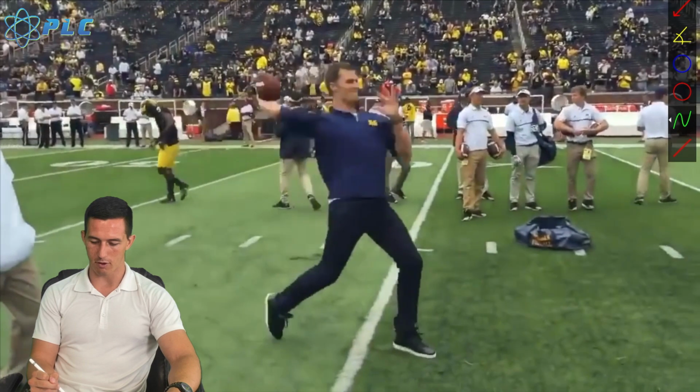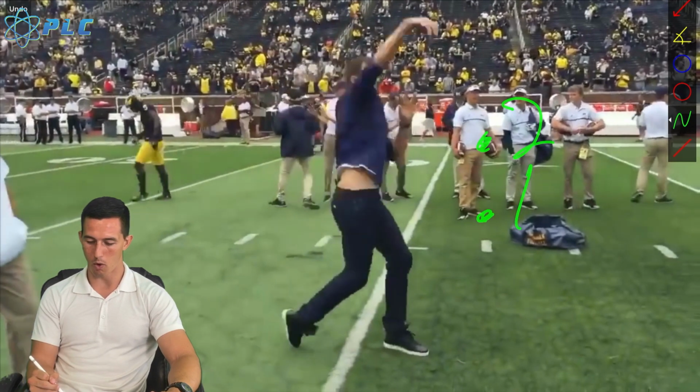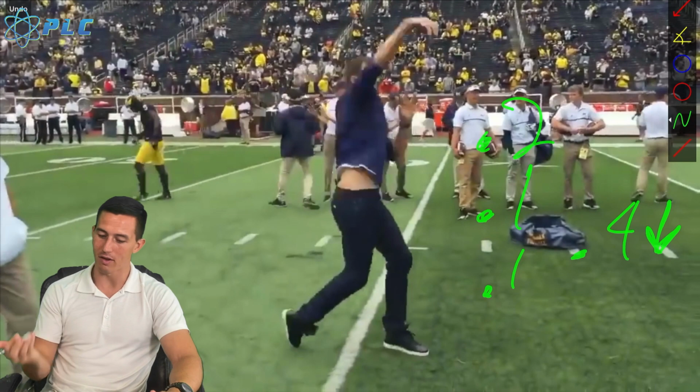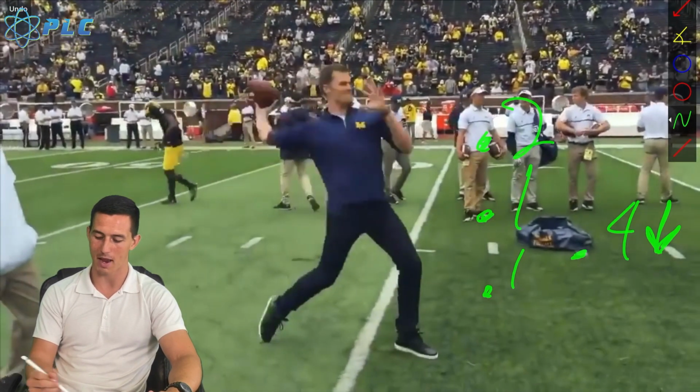Now, you can see he starts to open up that core, rotate through the core to 5.53. So, you know, we got the first 0.2 from the lower body. We're at 0.1 through the core. And then he releases the ball. The ball's already out of his hand here at that 5.63. So he's sub 4 here, right? Below that 0.4 that we talk about. And, you know, he's 6'4", right? And he does a really good job of, I think, being patient and keeping that weight back there as he's going through.